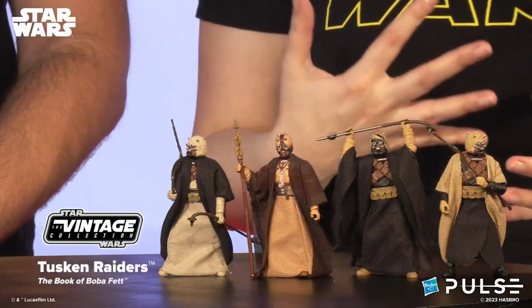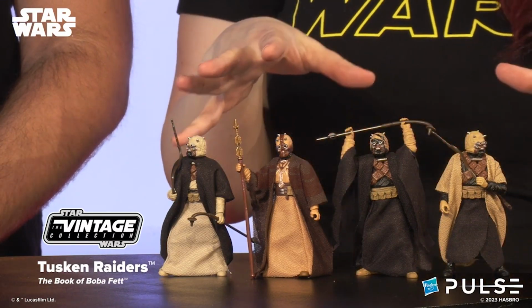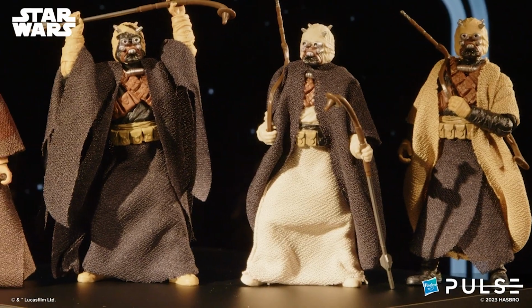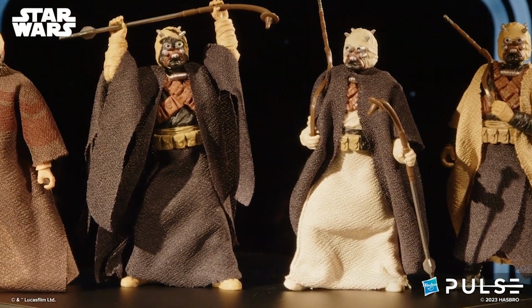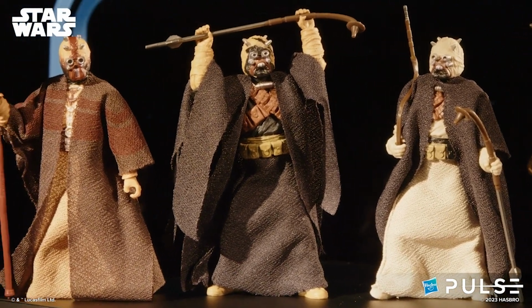So what I've got today is Tuscan Raiders, and it's a troop building pack, because when we saw the troop of the Tuscans that just built out that camp scene from The Book of Boba Fett, we thought, you've got to be able to get a pack of those. Yeah. The troop building of these are awesome. They all look very distinct, and it's really, really cool.